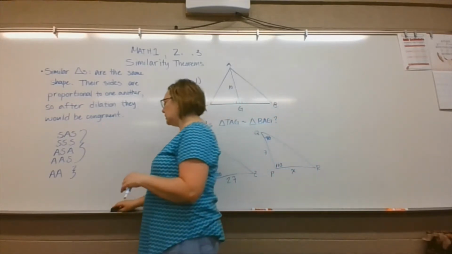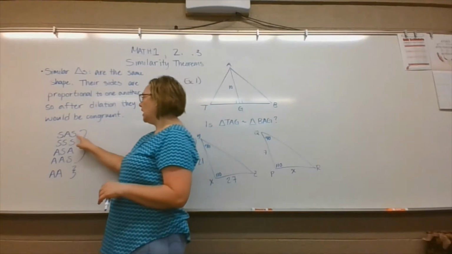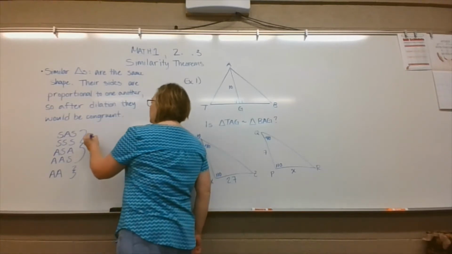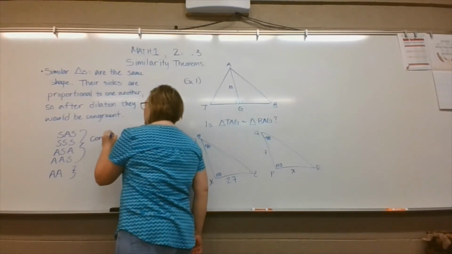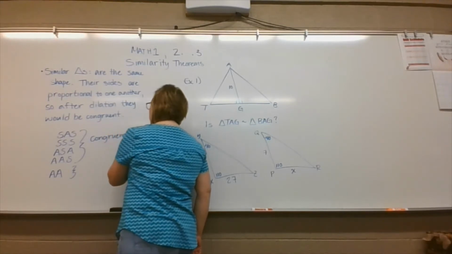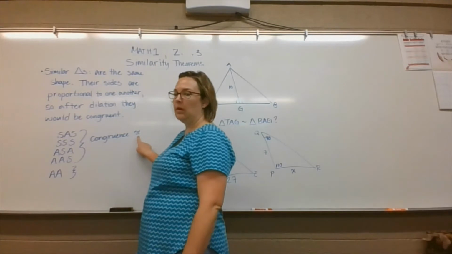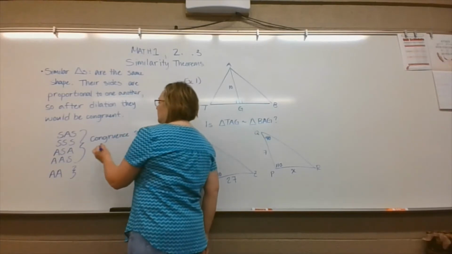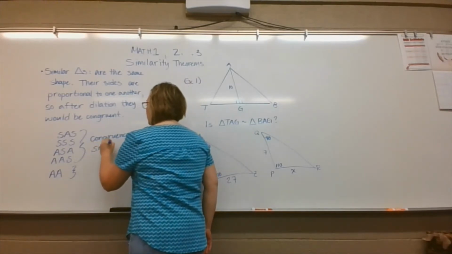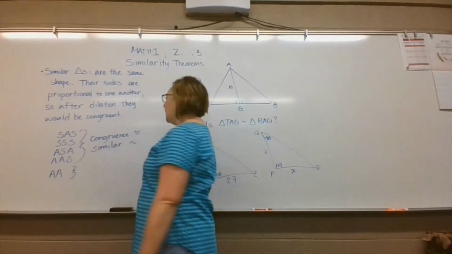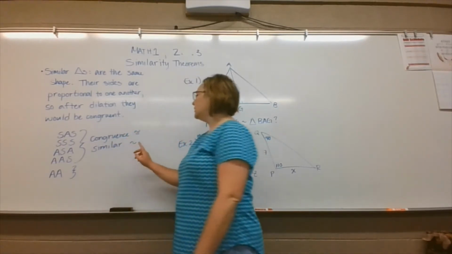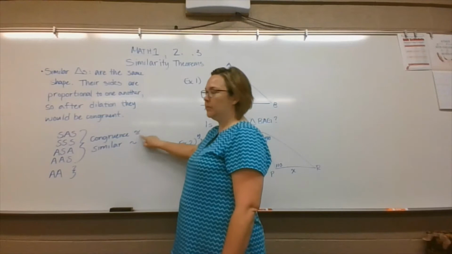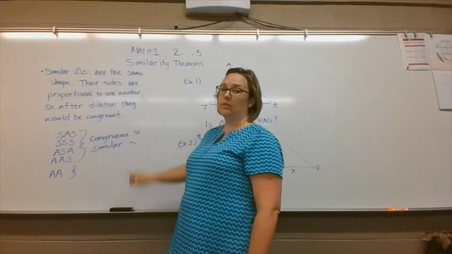Okay, the congruence theorems that we can use are side angle side, side side side, angle side angle, and angle angle side. These all show congruence. Okay, and that's our little congruence symbol. Now, these show congruence. However, if two triangles are congruent, then they are also similar. So these theorems also prove similarity of the two triangles, and the similarity symbol is just the tilde without the equals. Okay, so we add the equals in, no equals for similarity.